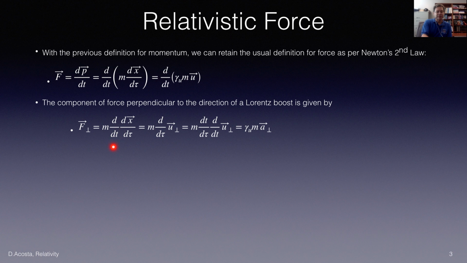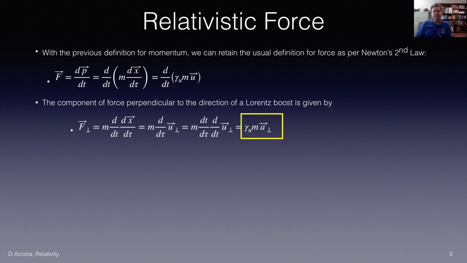So I can pull the mass out, and I have, well, from the earlier definition of mass times dx/dtau, I have mass d/dt of dx/dtau, which I swap the order of the d/dt and the d/dtau as m d/dtau of just dx/dt, which is the transverse component of the velocity for the transverse force. Then if I convert to take these derivatives, the d/dtau of this and the d/dt of the velocity, I get a factor gamma from here. So I have m gamma, and then the time derivative of velocity is just acceleration.